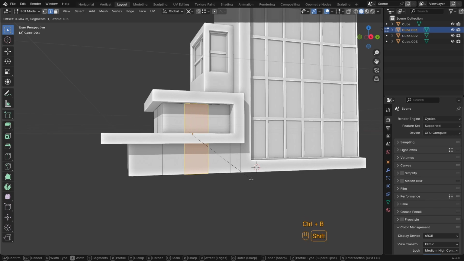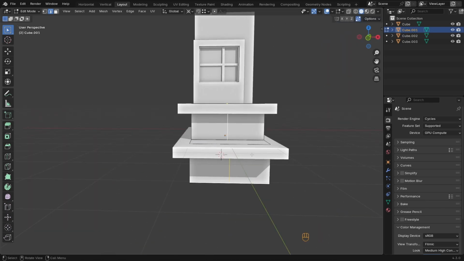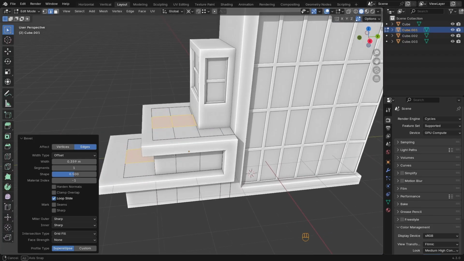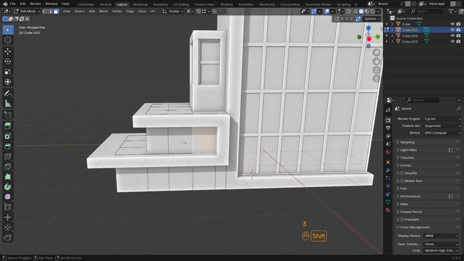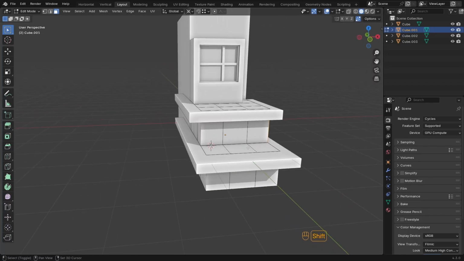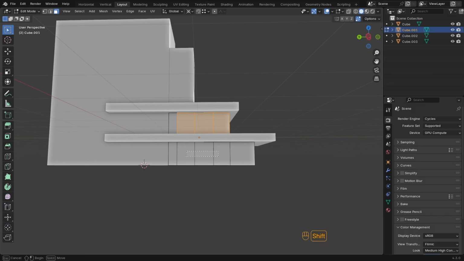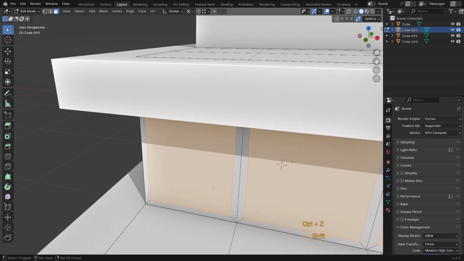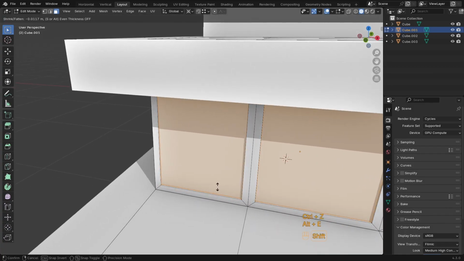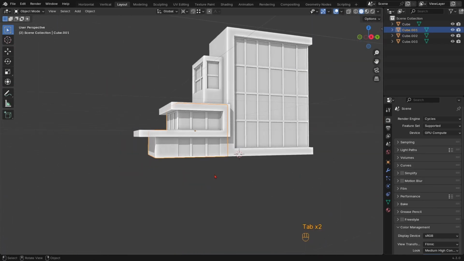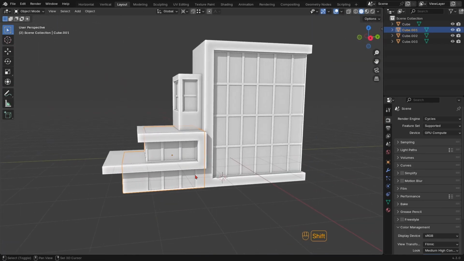So let's bevel this loop cut to make more windows available. Now let's grab each of these. I think it's too much. Alt E, face along normals. So now we have got more windows.